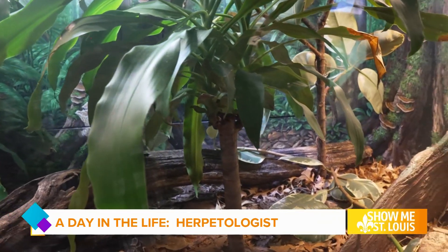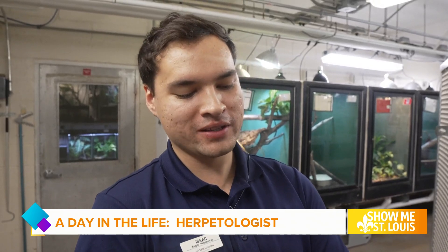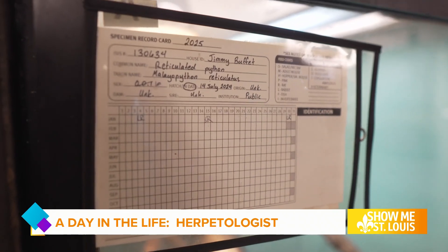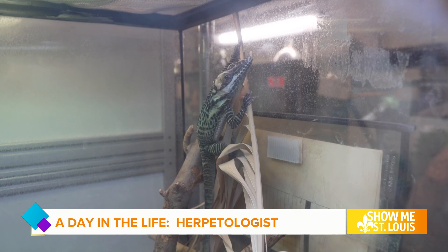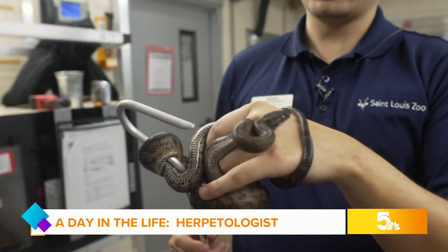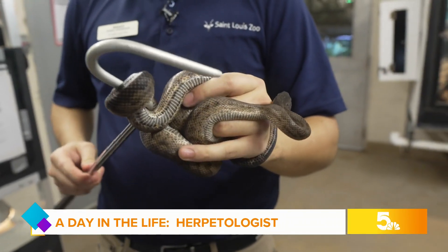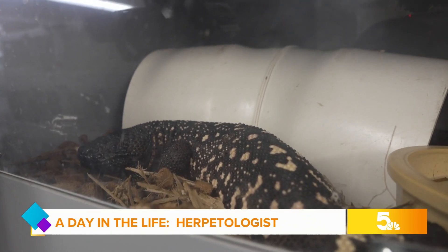While decorating and showing off the animals is a lot of fun, it's not the end of all tasks. Some of the species we have are a part of species survival plans, which are part of a sustainability project within AZA zoos. We get to work with a lot of those species and keep them around in captivity. Also, a lot of the species that we work with here at the St. Louis Zoo are extremely rare and not a lot is known about them. A really fun part of my job is getting to discover new things about some new species and trying to learn as much as we can about species that there isn't a lot known about.